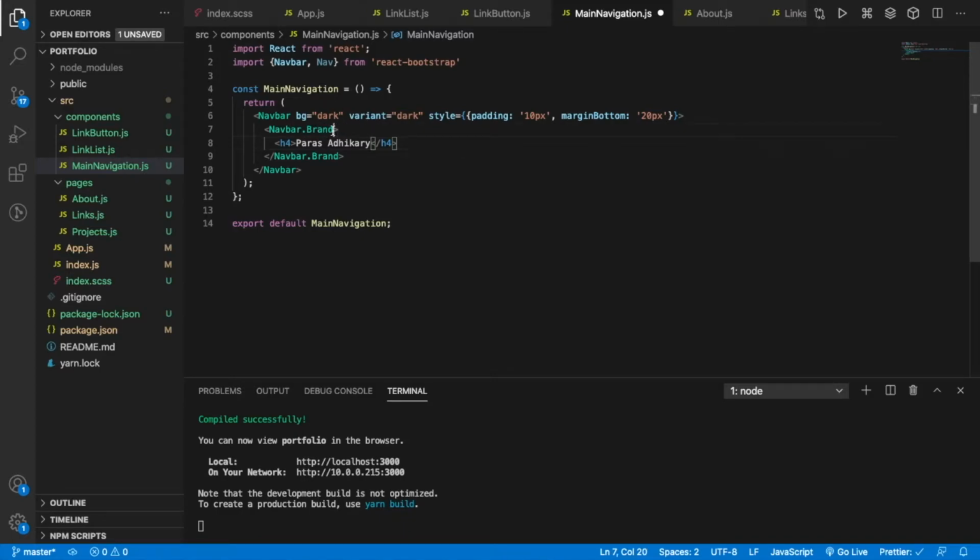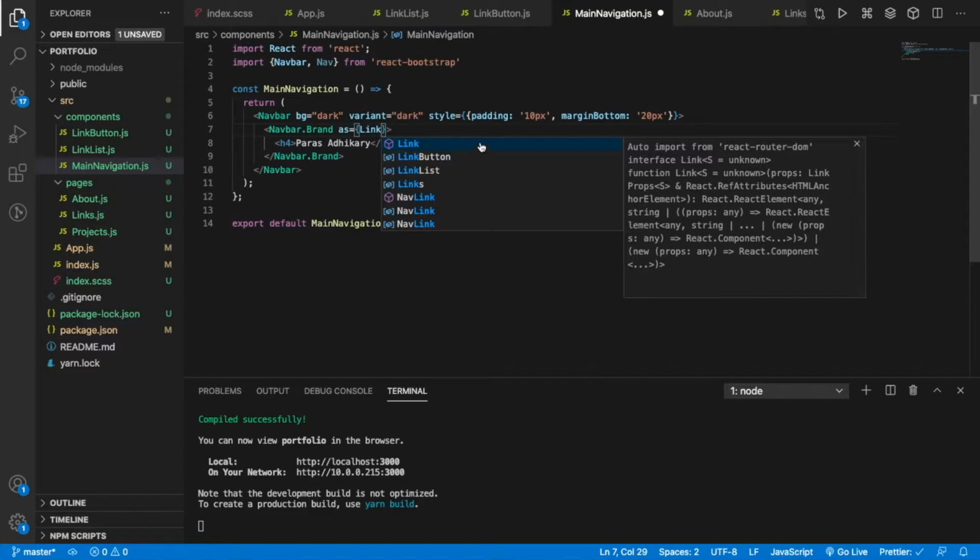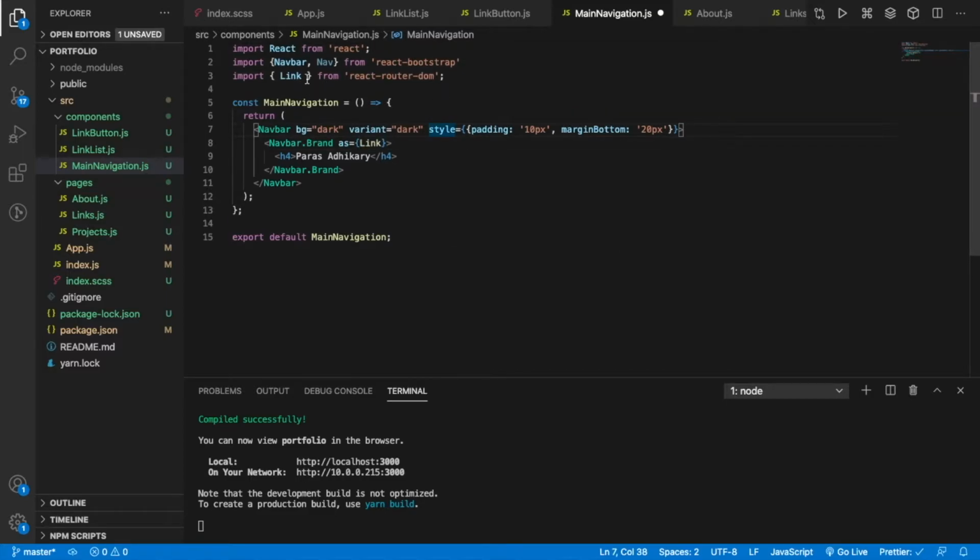And so another cool thing that we can do here is we can actually add something called a link. So we're going to add a link. So it's going to say as link. So what this is going to do is it's going to make it where we're using a single page application, like I said earlier. And this link is going to come from React Router DOM. And what that link is going to do is it's actually going to take us back to home. So we want to make this kind of a button where it's going to take us back home, back to the home page where we have all our links, right?